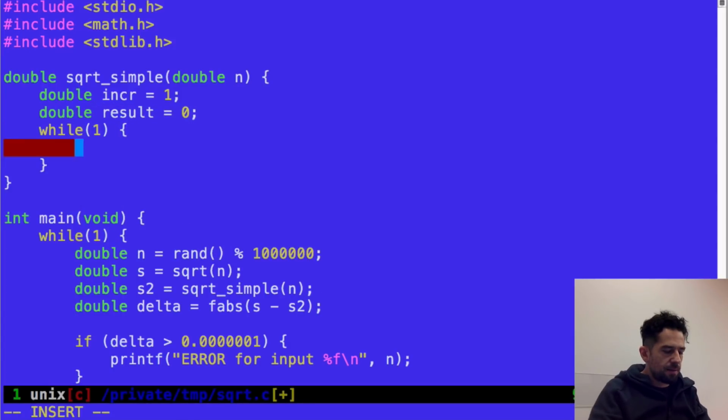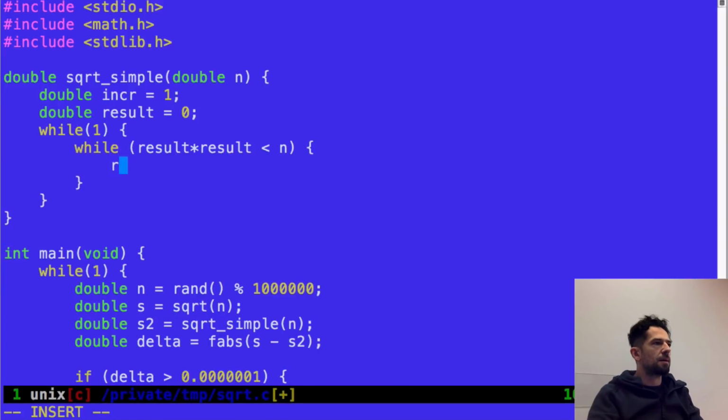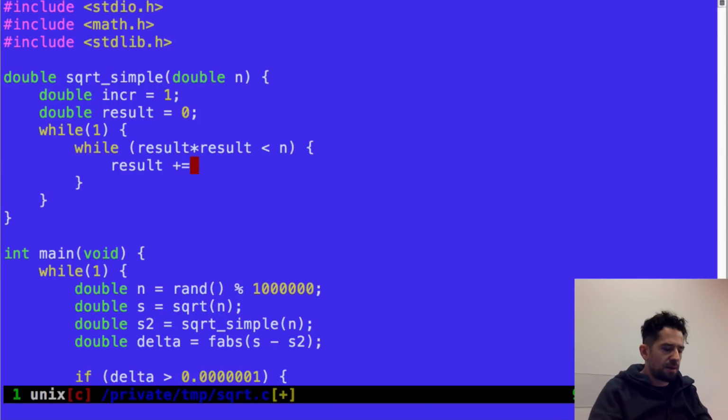So I can say while my result squared is less than my target, then I want my result... but sorry, if the current result that I have, multiplied by itself, is still smaller than the number that I want to perform the square root of, then I increment the result by this increment number.